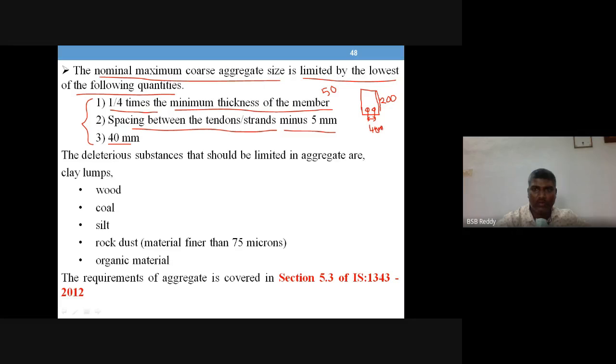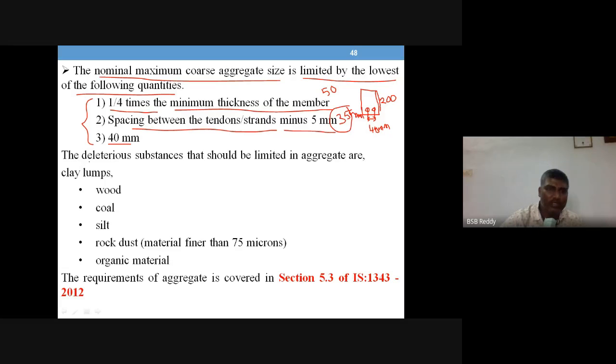Okay, so finally it comes around 40 minus 5, so 35 mm. And the last one is 40. So least of the three will come to 35 mm. So you have to take nominal maximum coarse aggregate size as 35. It can't go beyond 35 mm.